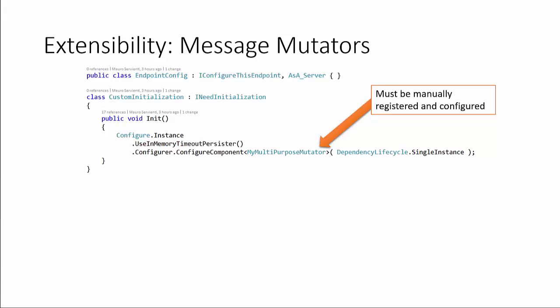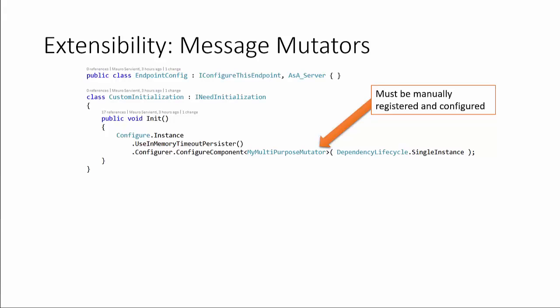In this case, at startup time, the NServiceBus host, or the configuration of NServiceBus, will scan all the available types, looking for types that implement the initialization interface. And all these types will be loaded and can participate in the configuration process. In the case of message mutators, they need to be manually registered and configured.